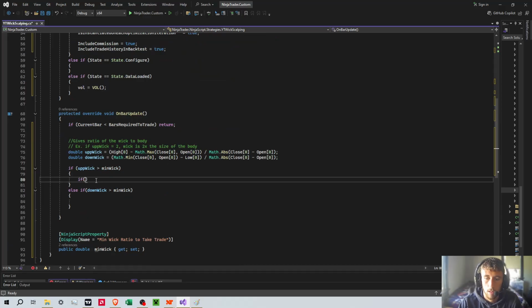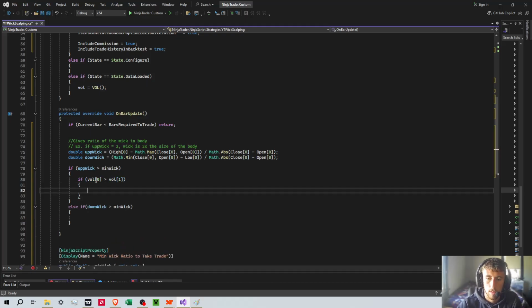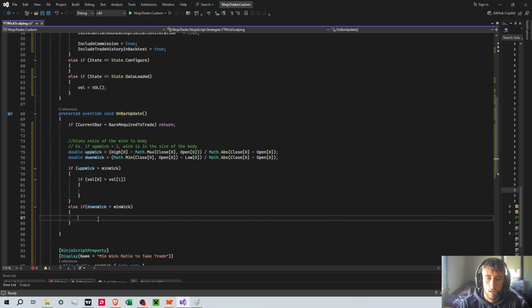So if volume 0 is greater than volume 1, meaning we increased our volume, then, and by the way, we're going to have to do the exact same thing down here.